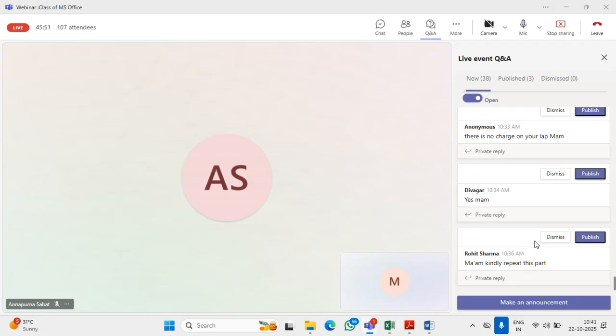Is this clear now? Please respond in the chat box. Rohit, is it clear? Or on these four things that I have discussed, if there is anything, please ask.